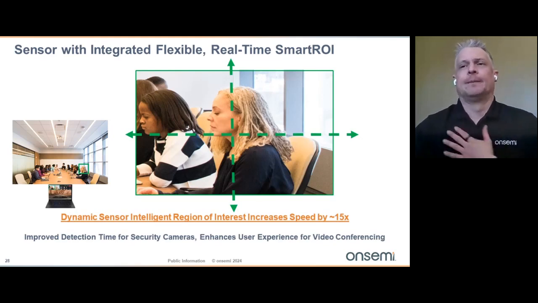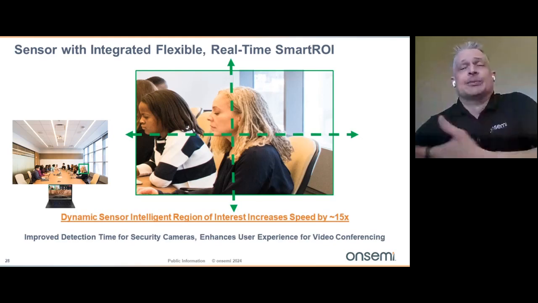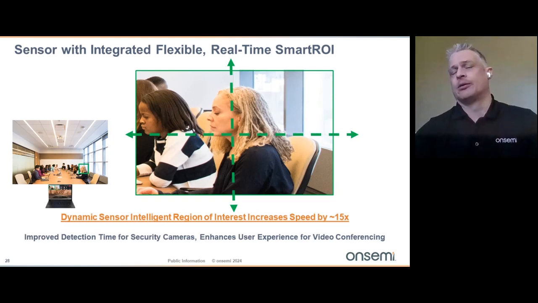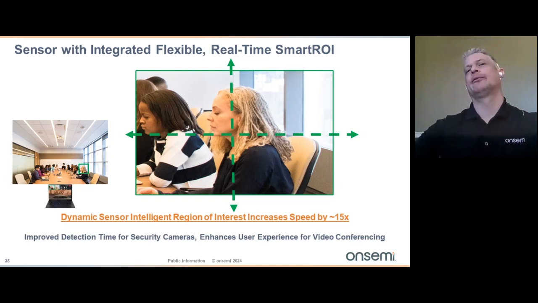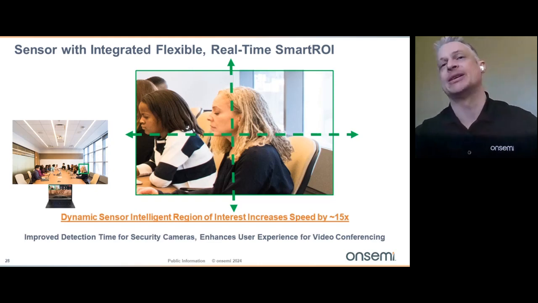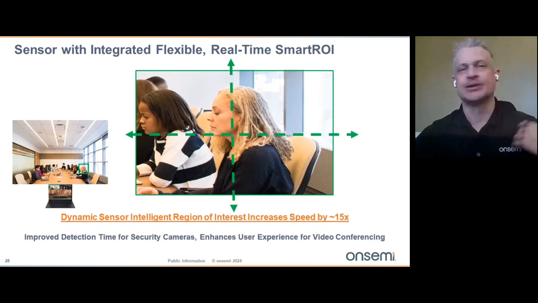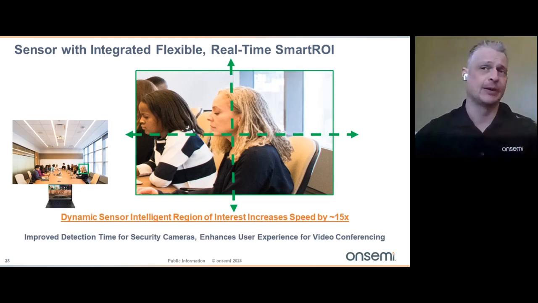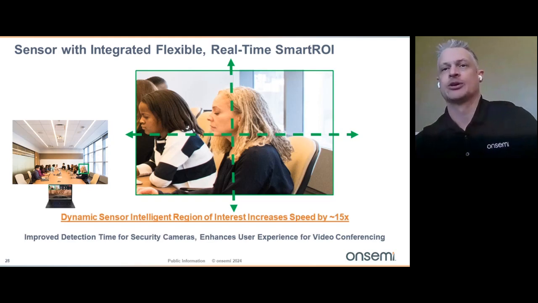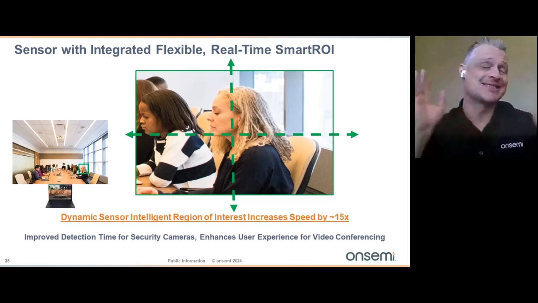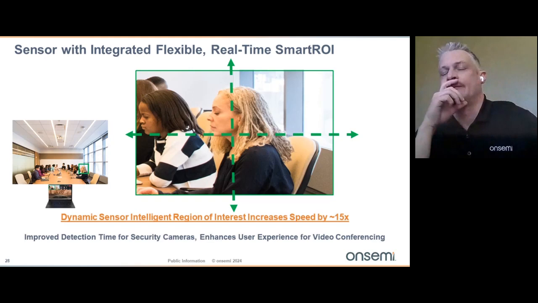Another function that is simpler for us to build onto the sensor, and I'll explain it here. In the video conferencing space, oftentimes you have a big video conference room. Of course, you want to see everybody in that room, but you have somebody talking. Maybe some motion has been detected or a microphone has picked up that somebody has talked. And now you'd like to zoom in on that person talking. Meanwhile, you still have the full image itself.